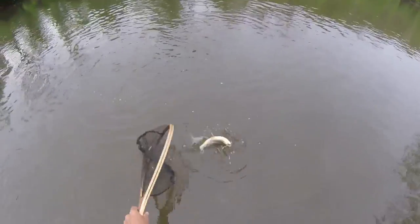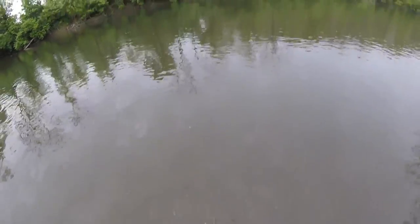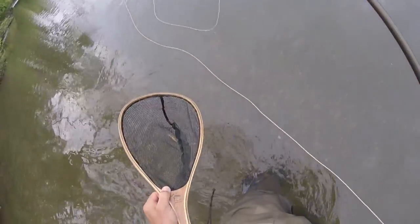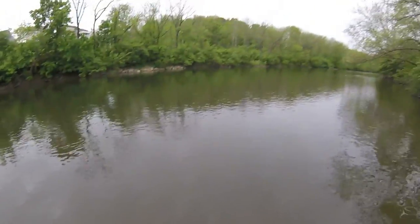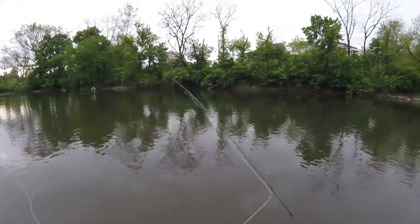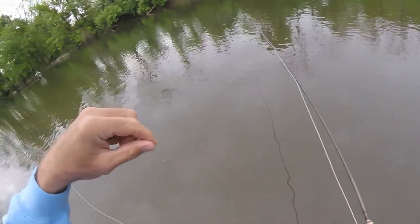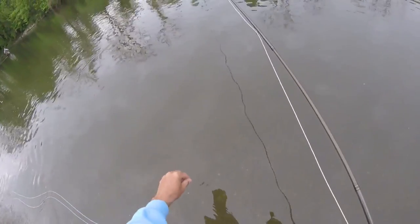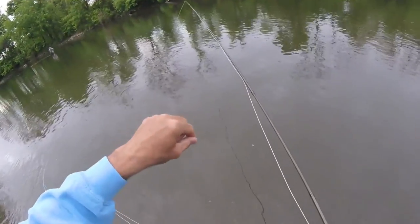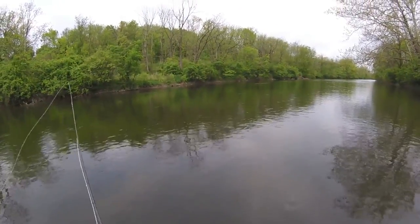That was like 10 and a half inches. Okay, so I'm gonna dunk my fly again, clean it off, and make sure it's nice and dry. Okay, we're just dunking, dunking, dunking. Okay, we'll be back.